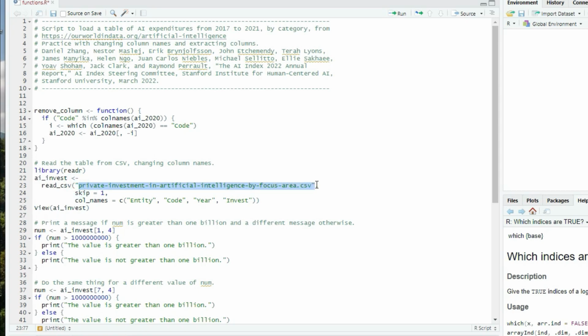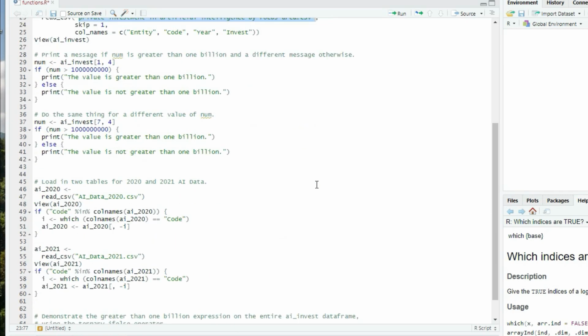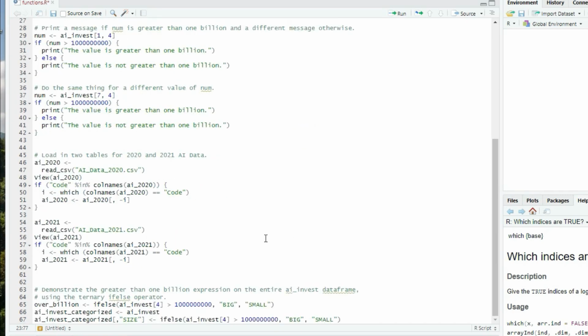readCSV would be much less useful if it always read from the same file. If we look at our two situations in which we're using this code, it's the name of the data frame that's different in the two blocks. So we can parameterize our function by passing in the name of the data frame when we call it, and write the code so it works with any data frame we pass in.